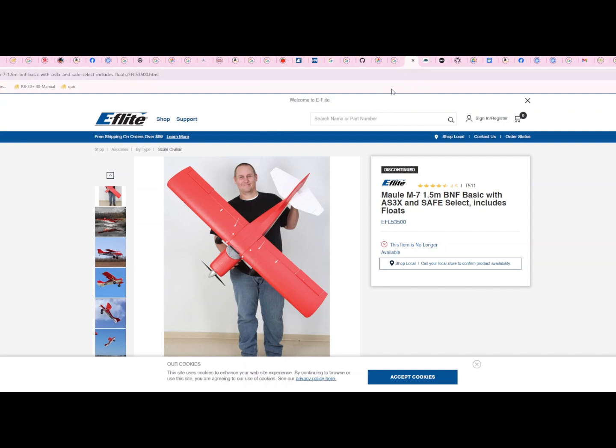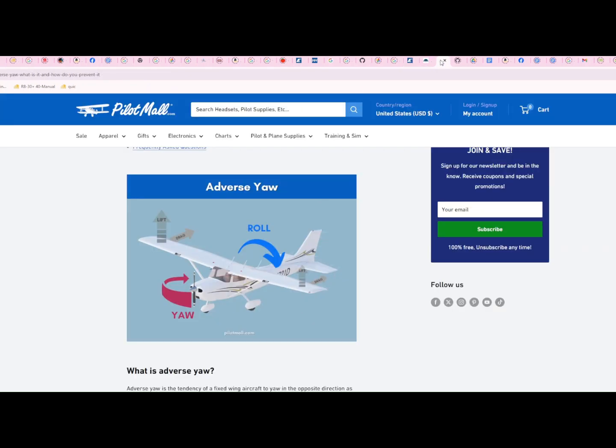So let's talk about today's topic, which is adverse yaw. Here's another high wing plane, and what a lot of people do when they first get into flying RC planes is they use the right stick only. When they see the plane's wing go up, they know they're turning, and that's all they care about.